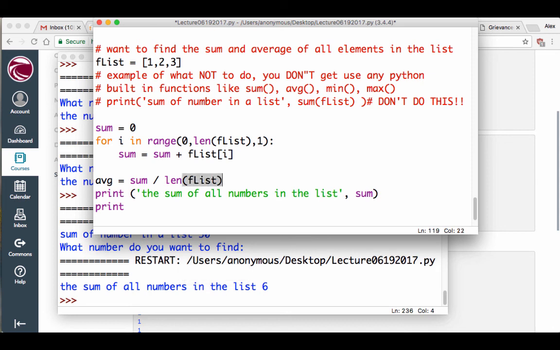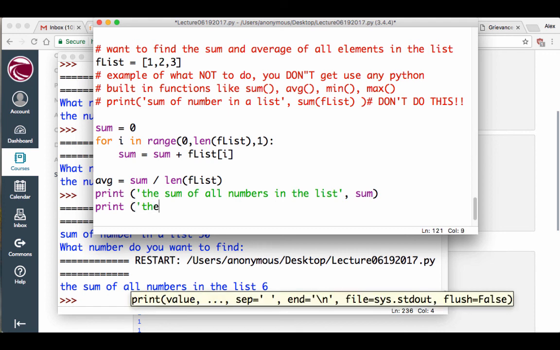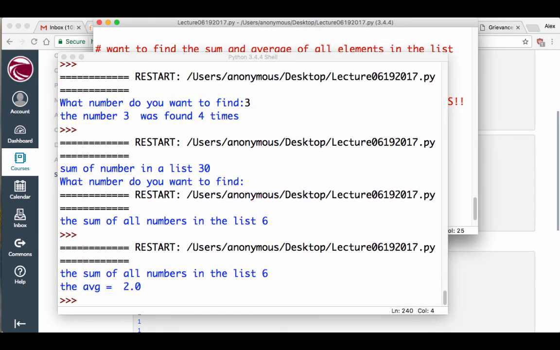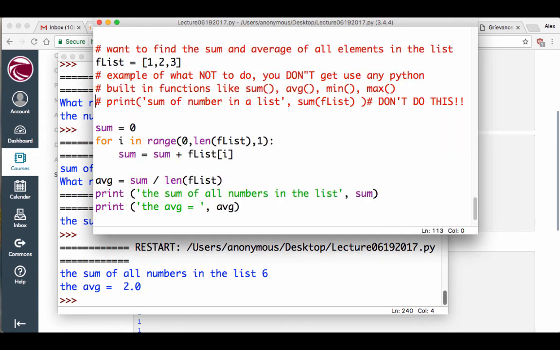Okay? Always think of how do I do this little problem, how do I convert this little problem so that it works for 3 to any number? It doesn't have to be 3. You don't know if it's 3. That's the idea. So sum is divided by the length of the list, which is 3 things, right? You could show yourself len f list if you don't believe it, but we already did that. So then the average is equal to average, right? And that should be a 2. And if it works for these, then it should work for other ones. You can expand the list by a little, add a few numbers here and there, see if it works, maybe change one to negative, that kind of thing. Okay?